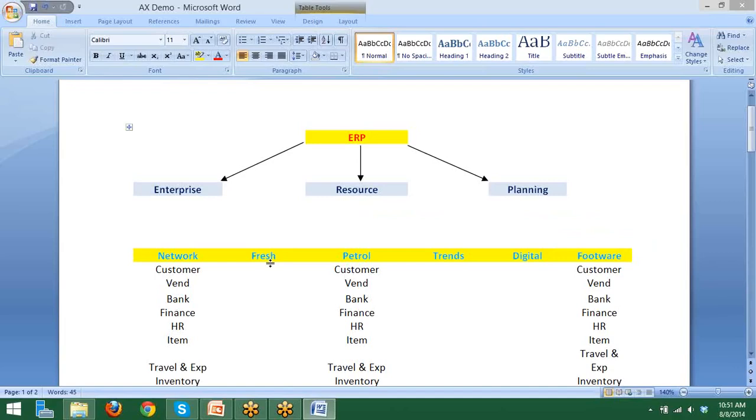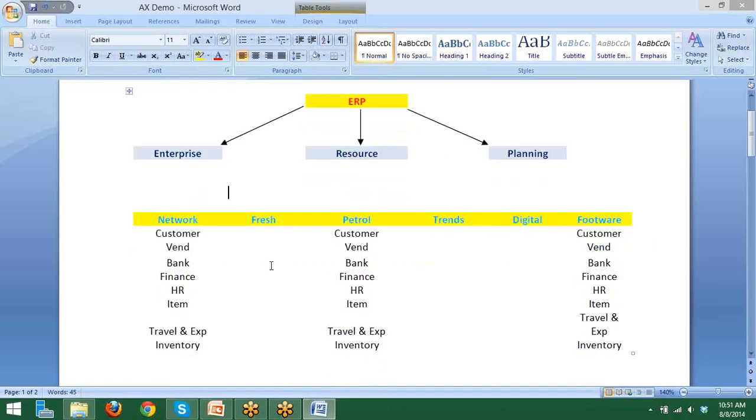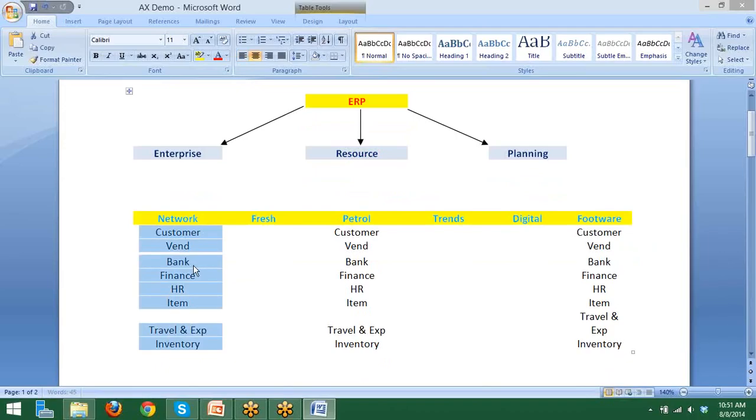And in any company, we will have a business process, that means functionalities. Those functionalities we can call resources. Resources in the sense of business process: customer, vendor, banking transactions, financial data, HR data, item details, traveling expense management, and sales and marketing, retail. So everything comes under business process, that means resources. When it comes to planning, how we are going to maintain the data in our system is the major point actually.